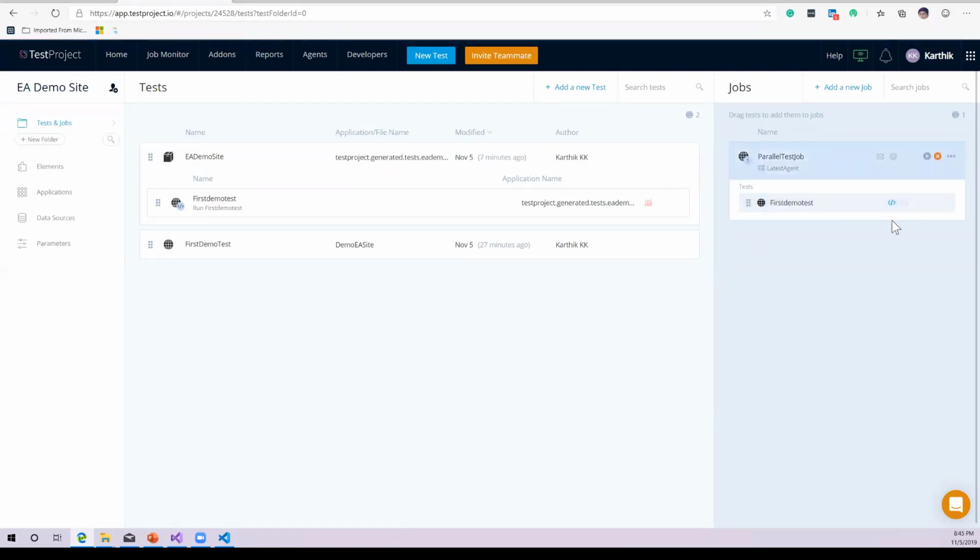Over here. And now this job has been added with a test. And now I can run this particular job. So once I do that, it basically going to spawn 2 different browsers same time.